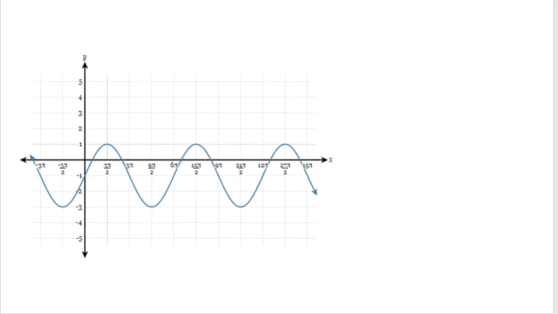Let's look at another one here. Again, I do recommend finding the midline first. I think it kind of makes other things fine. So the max is at 1, the min is at -3, so half of that is going to be my midline. So 1 plus -3 is -2, half of -2 is -1.